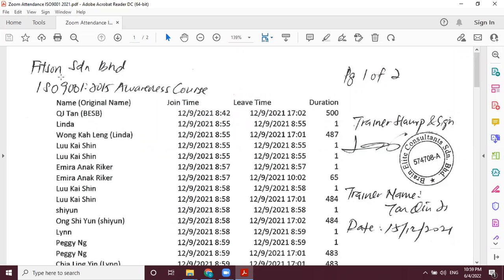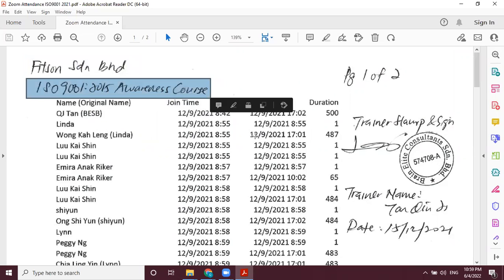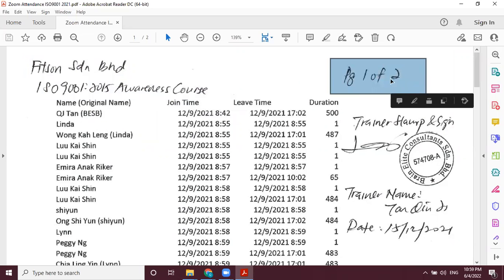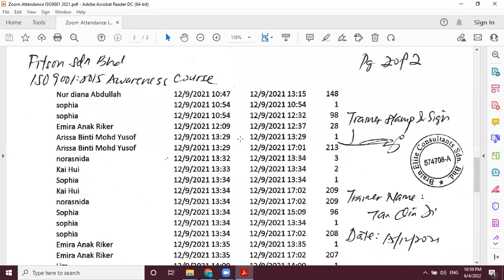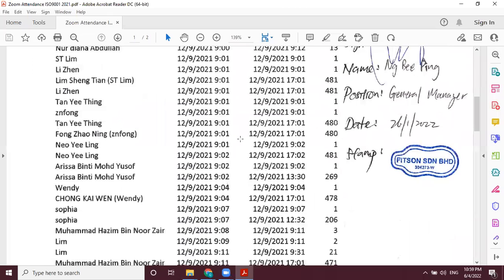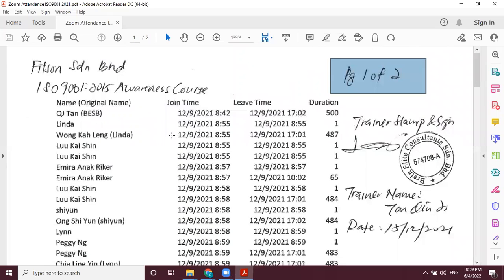Be sure to have the name of the company, the name of the course, and the page numbers, page 1 of 2, 1 of 3, and so on. When you generate it from Zoom, it will be a very messy kind of document. It's not good to delete or tidy up, because later the officer may think we modified the data. So it's good to keep it as it is.